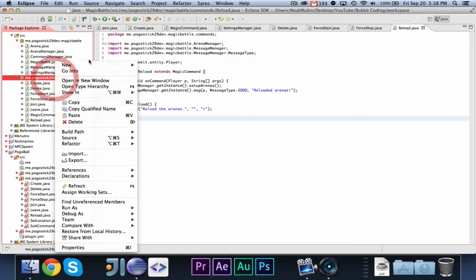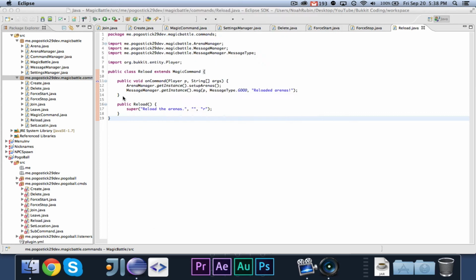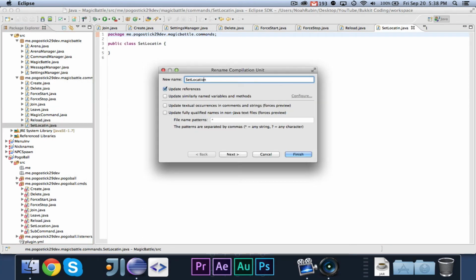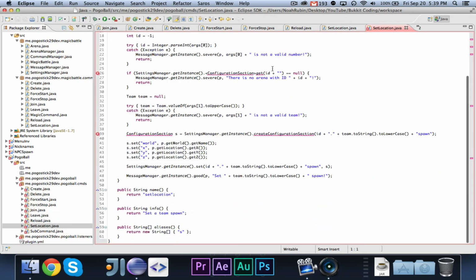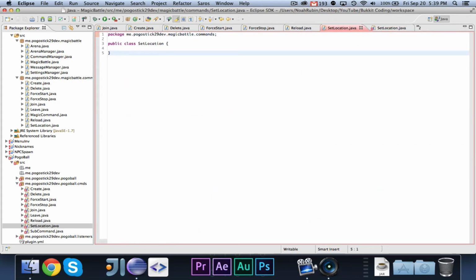Finally, the set location. Since there are no teams, it's simply going to be set location and then the arena number. Before, in our old set location, which I'll open up, we had this whole team thing, figuring all of that information out. We don't need that, but we will need to take a little bit of code from there. So there's just one location, and as soon as you join, you're going to want to run away so you can find a good place to hide.